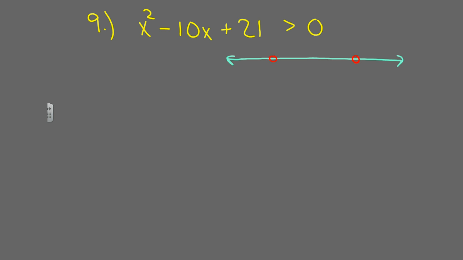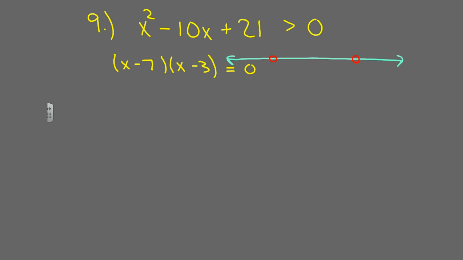All right. So this quadratic inequality factors, I believe. Do you believe it factors? Can I factor it? Okay, so I want to change it to an equation. I want to know when it's equal to 0, because I want to know where those dots are. And if you have done your practice factoring, then you will know that this factors as x minus 7, x minus 3. Okay, and they're both minus because the middle term's negative.